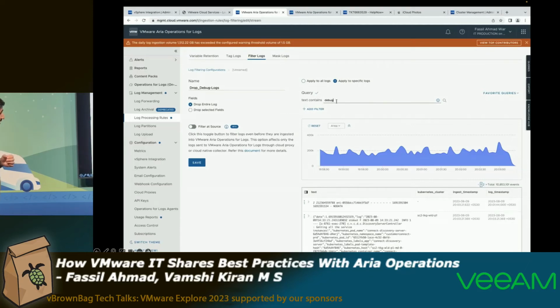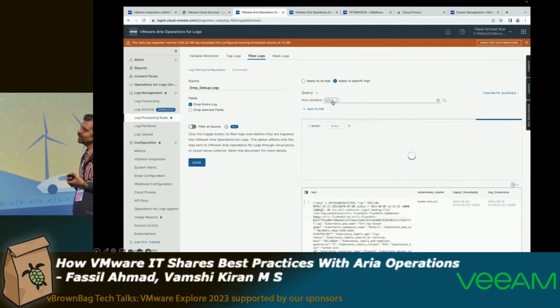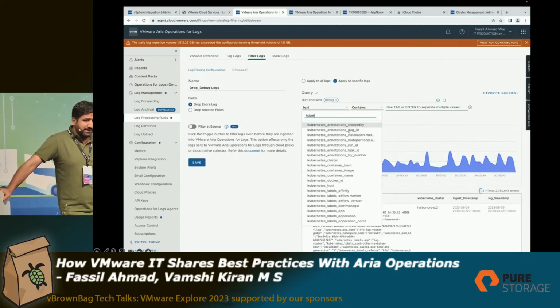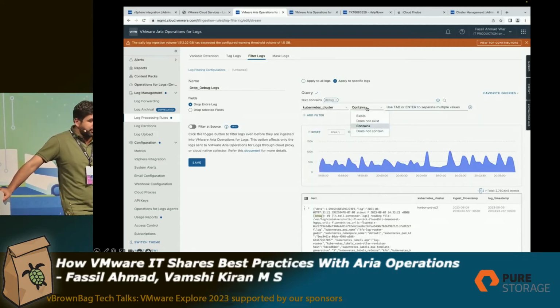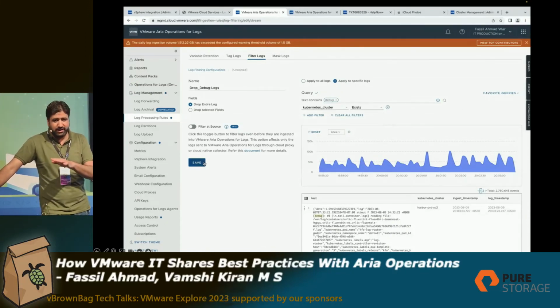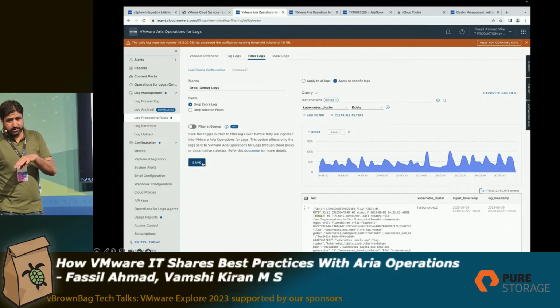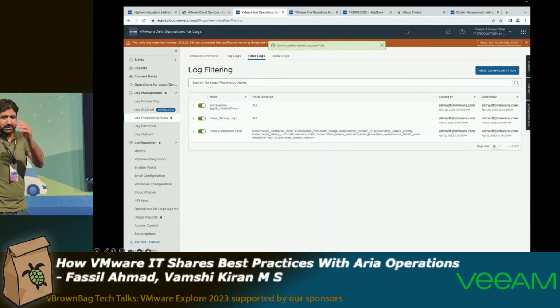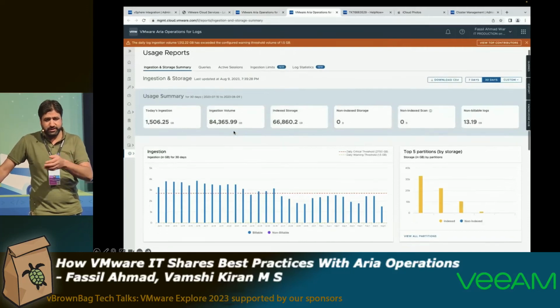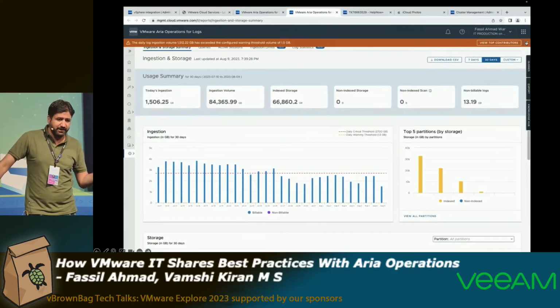Okay, so what if I need those logs later? Yeah, we have something called, as I mentioned, the non-index partition. We can either send it to the index partition. If we don't need it, we can create a bucket and send it to the non-index partition, which is basically the archival partition. We also have a feature called recall log partition. If we need those logs for troubleshooting, I can recall those logs and view them.